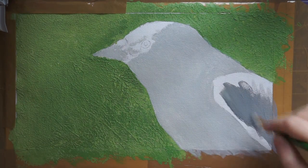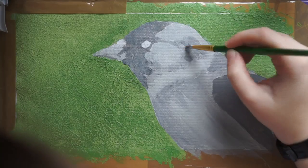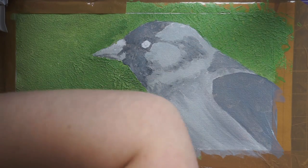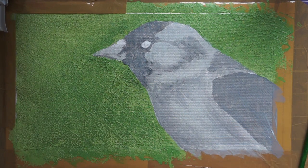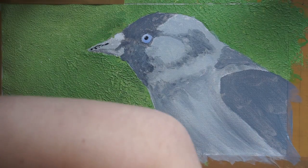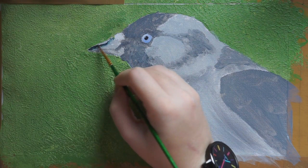I think my favourite part of this whole bird when it's finished is the wing. I like how blended it looks, and I think it looks like a wing of a bird, like a real life wing. But yeah, like I said, I'm just layering up the colours. There's a couple of times where I won't like the look of the colours I've used, so I'll do a wash of a new colour and then start again layering up the colours.